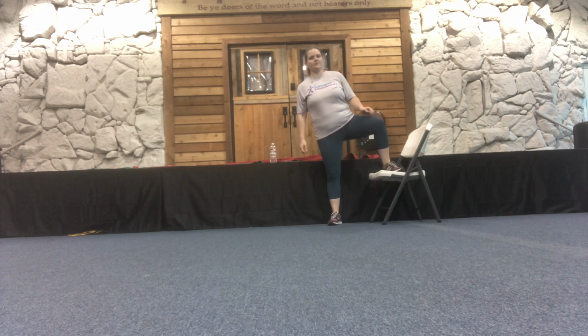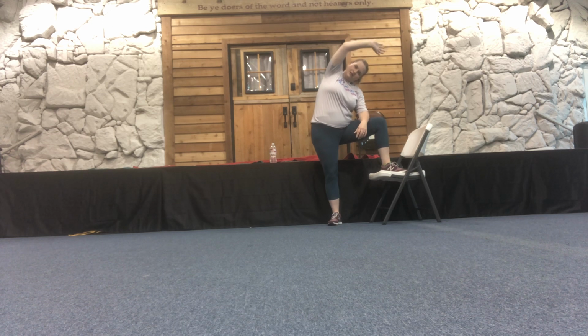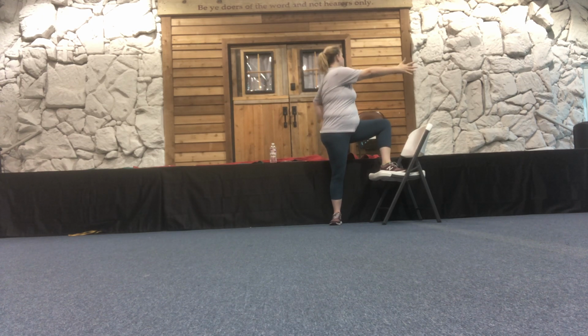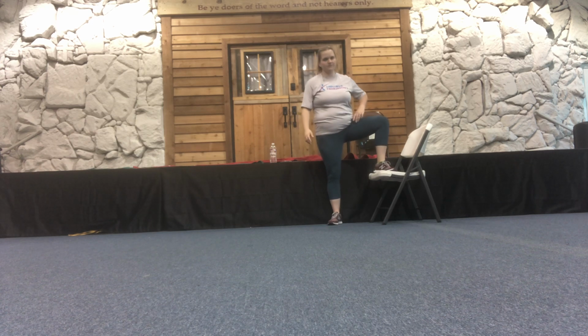Okay, that other leg's gonna step up. We're gonna put that forearm over there and reach that other arm over our head. You should feel this stretching. So think about sticking this side of your body away from the chair. And come back, leg down, back up, palm out, shoulder level, and we're gonna twist. And come back. Good. Going back to the other one.